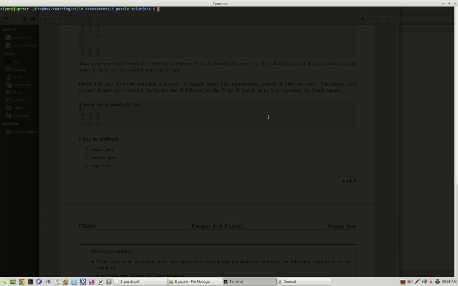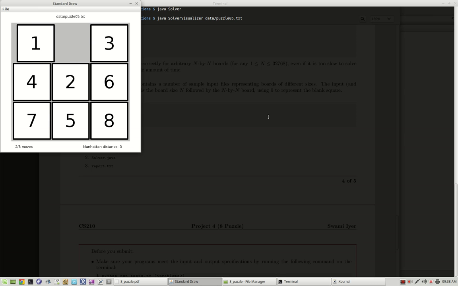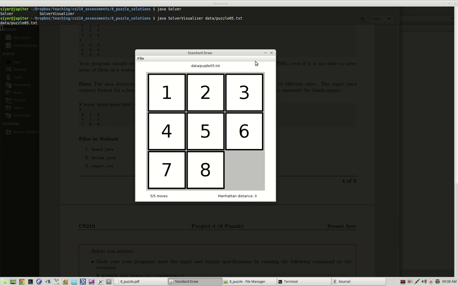And then the other client is quite nice. It's called the Solver Visualizer. Here again, you run it by saying java SolverVisualizer and give it a puzzle. So for example, let's say puzzle05, and we run that. If your implementation of Board and Solver are correct, then this is what you will see. It'll essentially visually solve the puzzle.